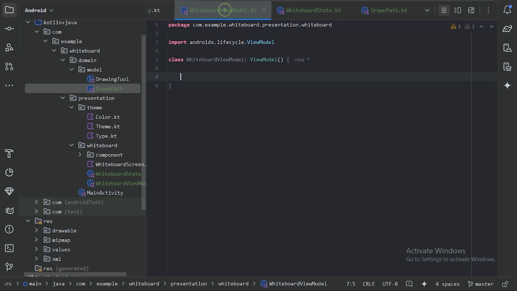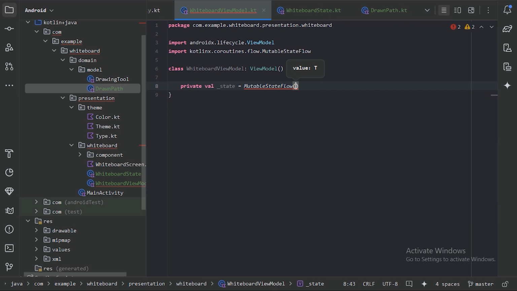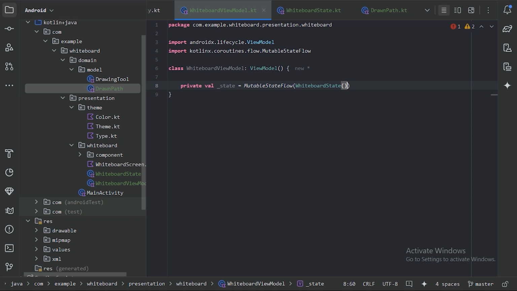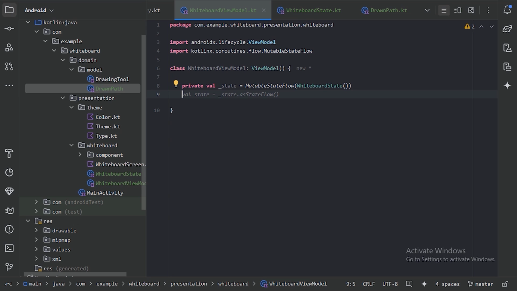So let's go there. First we will keep a private value for state and we need to use this MutableStateFlow. Initially we will keep our whiteboard state data class with those default values we provided in that data class. And next let's also create a state value for public use.